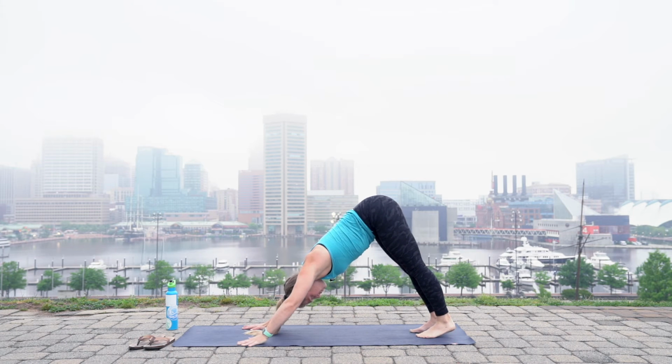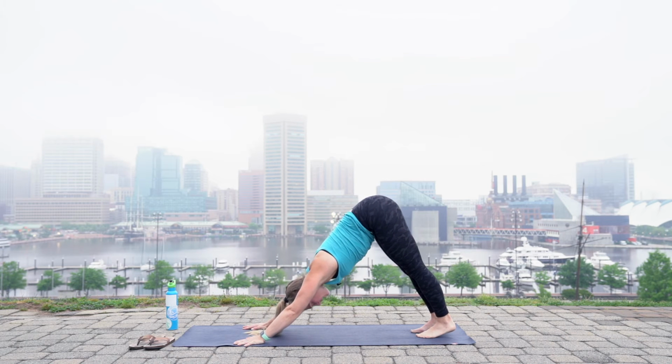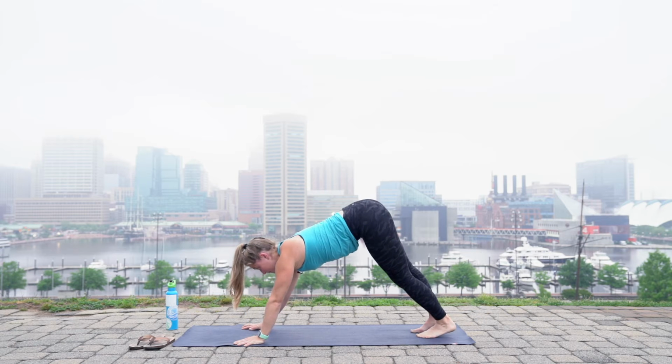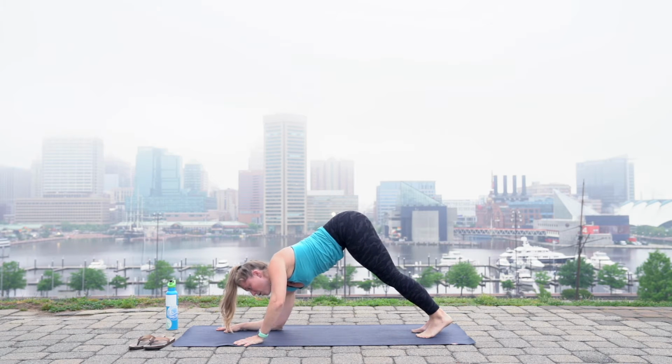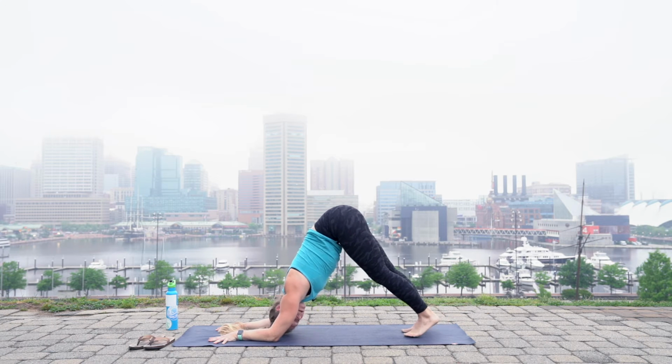So I'm gonna offer you 3 more of those hops forward, which we took before, or child's pose if you wanna rest, or dolphin. So I'm gonna show you dolphin, elbows down. And then in dolphin, I'm working my shoulders, but I'm also relaxing my head, neck, and chest and shoulders at the same time. So there's an effort, but there's also a strength and a relaxation in this pose. So take about 3 breaths here.